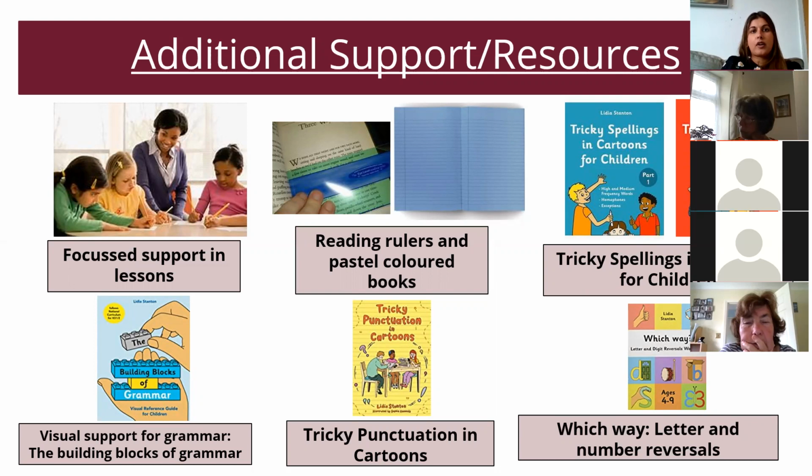Also things like sand trays, so having sand trays in there and using their finger to do particular sounds or particular handwriting. We also have easels outside where the children will use paintbrushes to mark make. We have water trays to do that. We have shaving foam where the children will do that. So any big activities, but using lots of different utensils as well, using lentils, using pasta to make words. But I will put that, Diane, all in the resources.